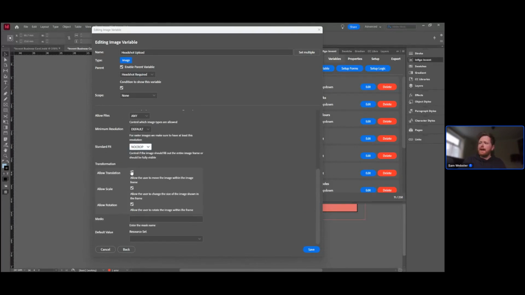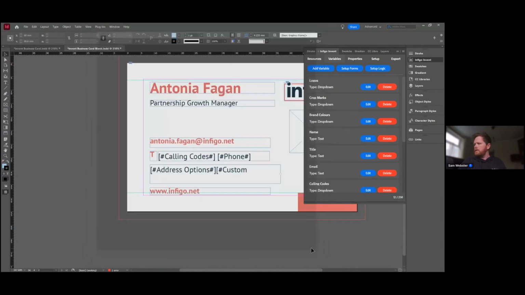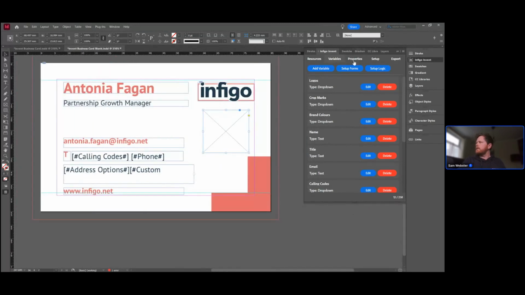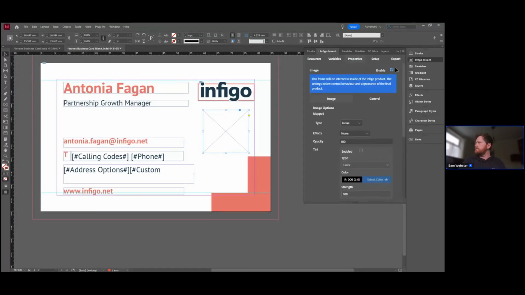And I don't want to allow any transformations to the image. So I want it to be fairly static. I don't want the customer to do anything with it apart from upload our pre-authorized, let's say, headshot. I'm going to save that and then link it to this frame, which is already on our InDesign file.